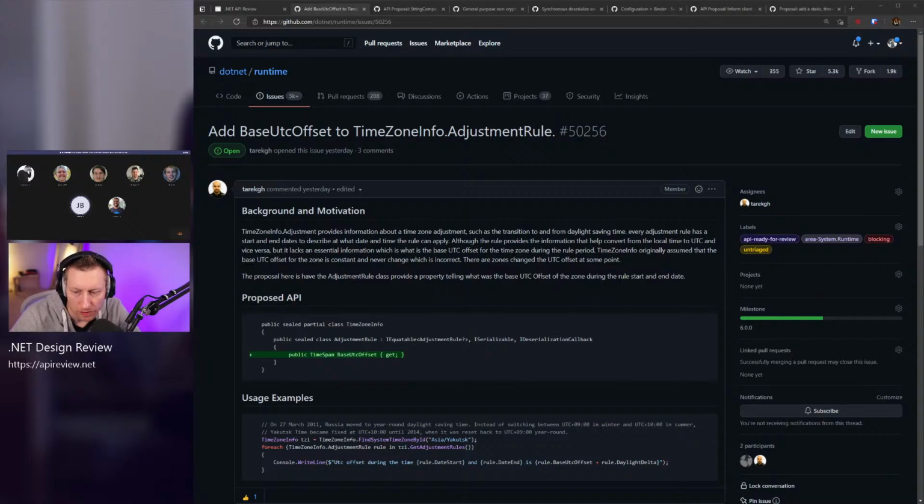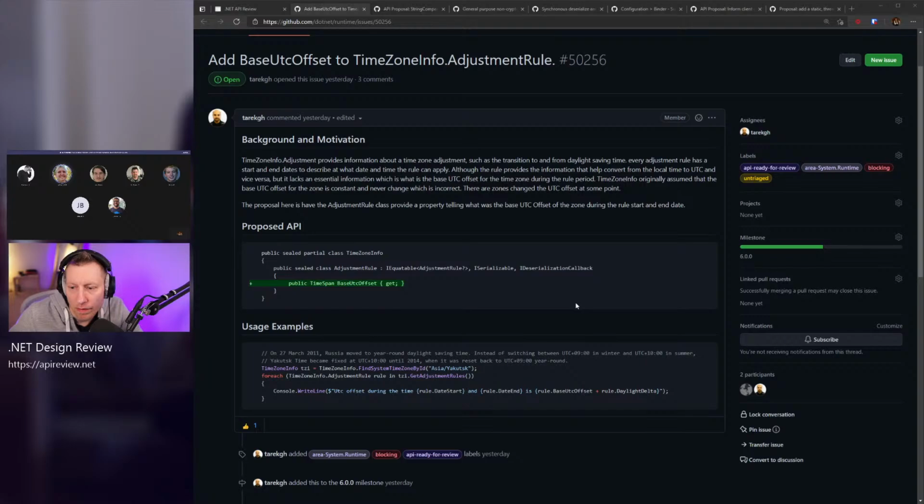So one question that was in chat is, these adjustments are not for adjusting the IANA time zone database, right? This is basically exposing the adjustments that some country made over time that probably is part of the IANA database anyway, right? Correct. Yeah. It's already in the data. It's not settable by the user unless you are creating a custom time zone, which we really want to avoid people doing anyway.